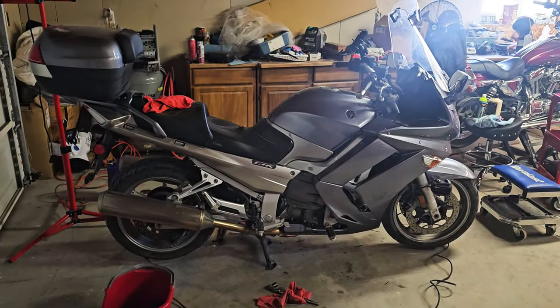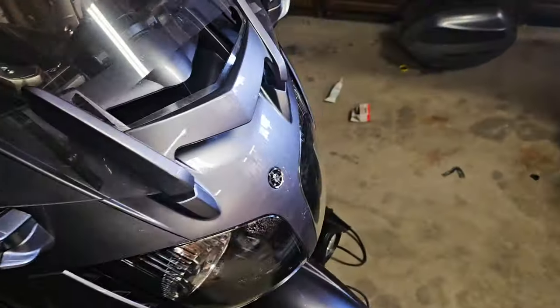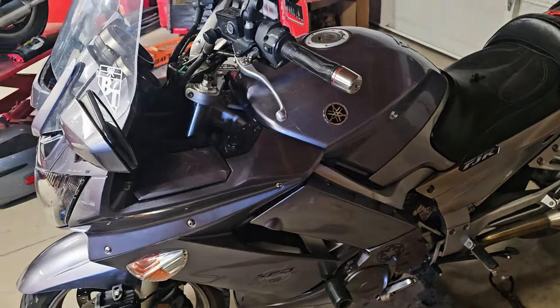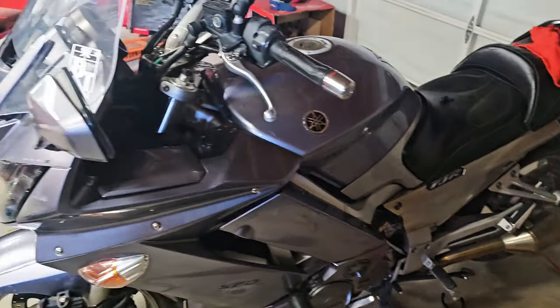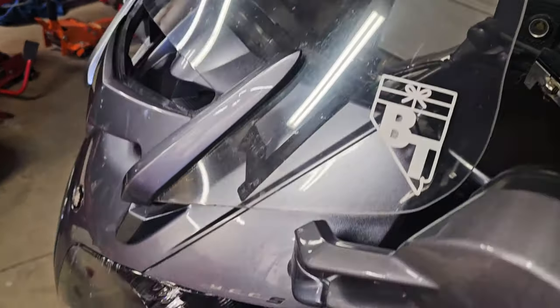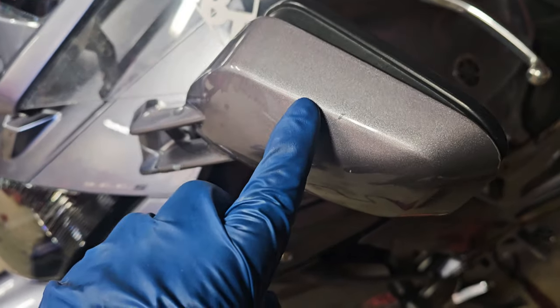Alright, so we're done. The bike's all back together. I don't have any miscellaneous parts laying around. Just need to clean up the shop a little bit. And I really want to polish the windshield, but I'm running out of energy right now. I've been out here in the garage all day.